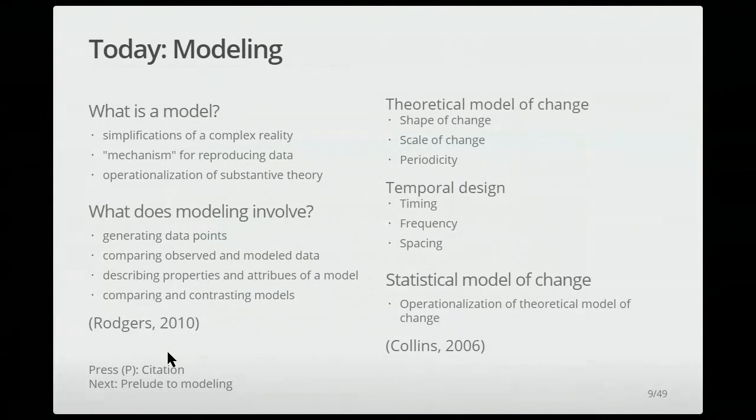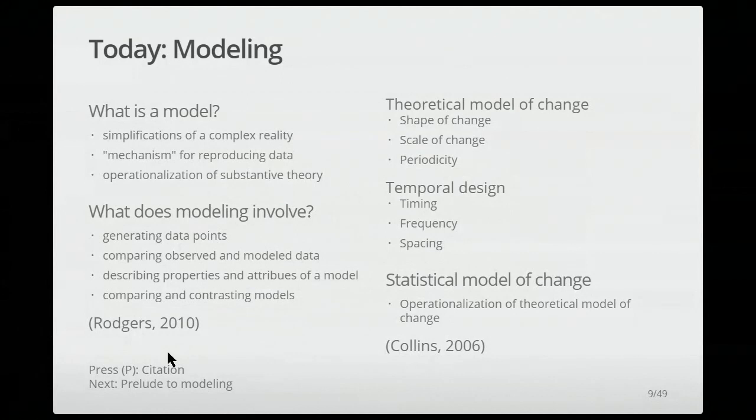Such things as periodicity are also part of that. If we know that this phenomenon has some periodic property to it, we have to include that into our theoretical model of how something changes, how a phenomenon changes. Temporal design reflects the data, right? It reflects a very particular aspect of data: timing, right?